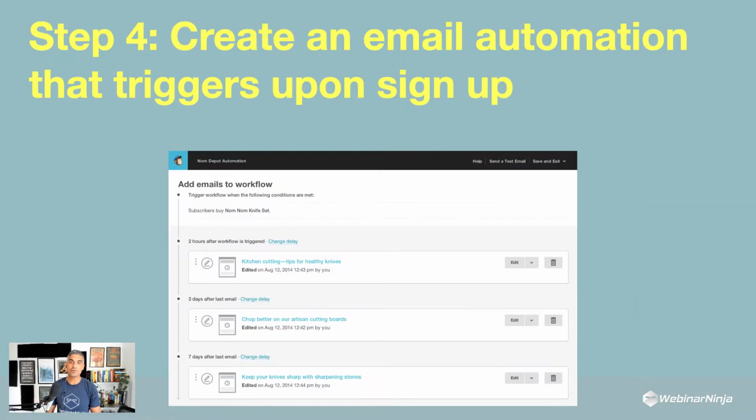Then you have to create an email automation sequence that triggers upon sign up. So inside your email marketing tool, like for example, MailChimp, you're going to have to create a series of emails that says, hey, thanks for signing up. Here's what I promised you, the downloadable, click here, all that kind of stuff, right? And you have to have a bunch of other emails that follow up to try to nurture them and make sure that these leads are not just forgotten about. You have to nurture them so they can become customers.